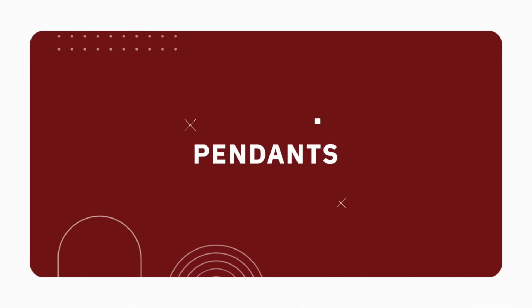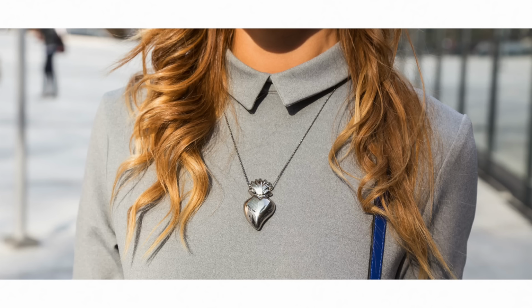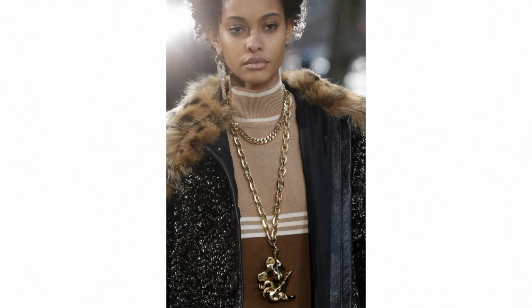One of the other big accessory trends is the return of pendants. Now, if you love jewellery and necklaces, then what you will be seeing as the weather cools down is beautiful charms and interesting necklaces worn as a pendant. Now, the great thing about these is that you can DIY them. It's not hard to find an interesting charm or an interesting piece that you may have and turn it into a pendant. Accessories and jewellery pieces do require a little bit more hunting at thrift stores, but they are there.